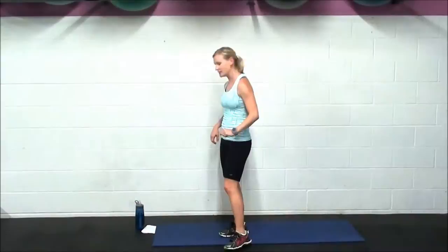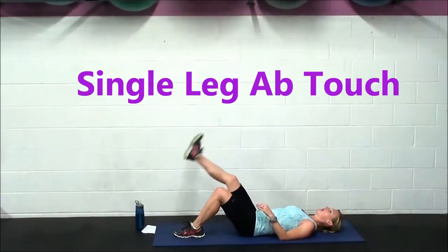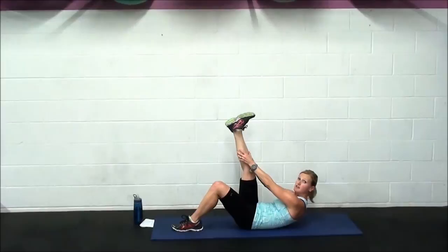Break. After you've done all four, 30-second break before you repeat. Two more times. First one is going to be on your mat, a single leg ab touch. So again, five on one leg, five on the other. This time, I'm going to grab the outside of my leg, and I'm going to try to pull myself up a little bit. If this is the furthest you can go, that's okay.